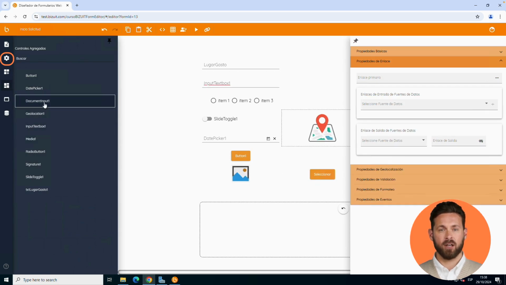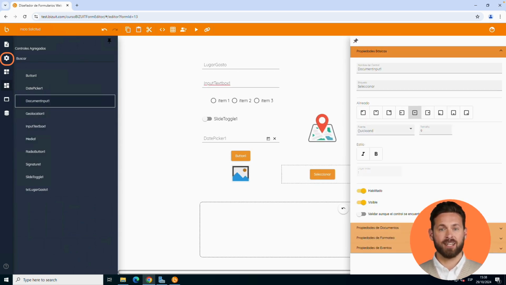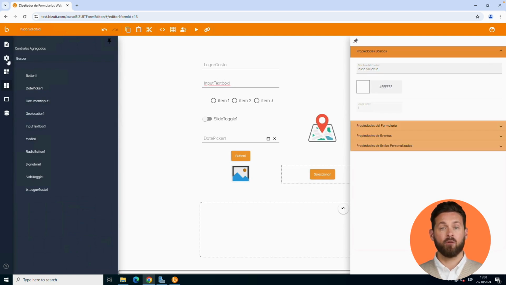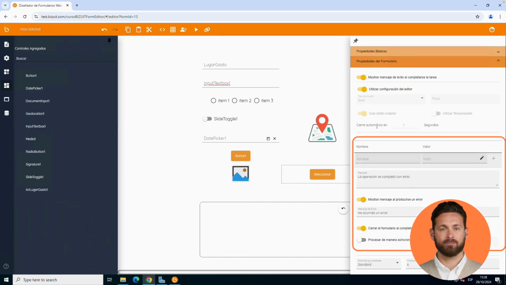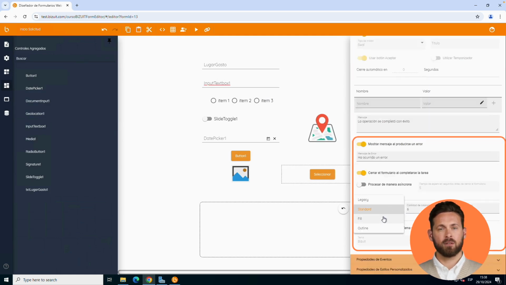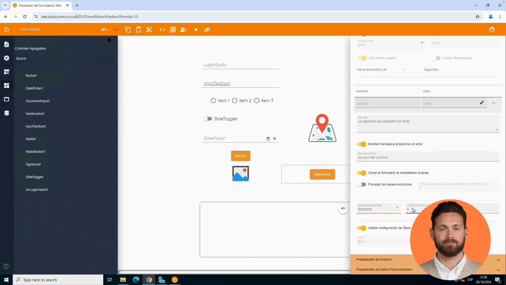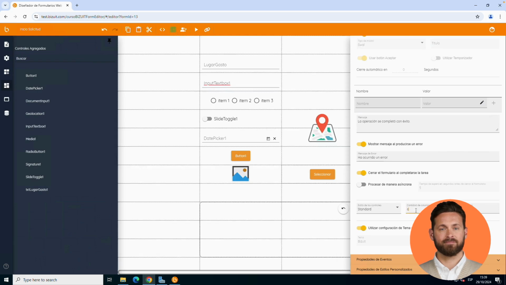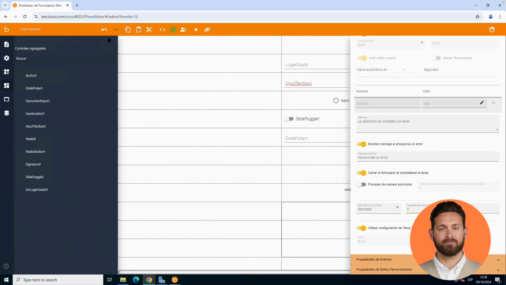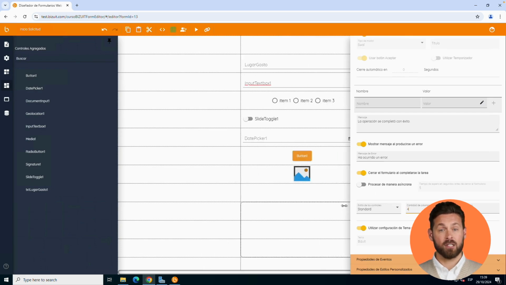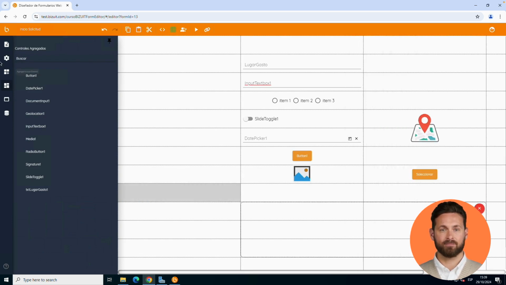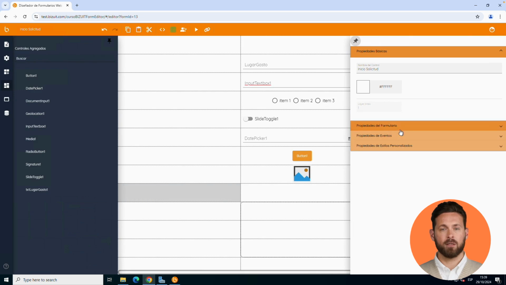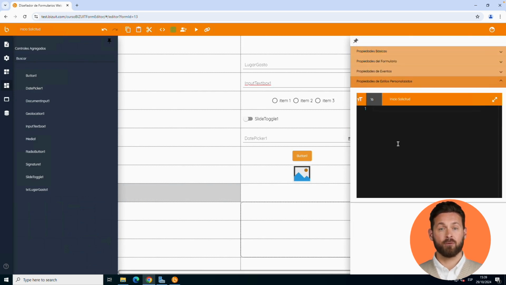By clicking the gear icon, we access Form Properties, where we can configure the overall style of controls, the number of columns in the form layout, custom CSS properties for advanced styling, and event properties to add custom behavior using code.